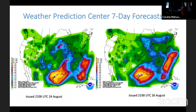And so just to follow up on that, the Weather Prediction Center updates its forecasts for rainfall. And you can see here that for Harvey, it was over 2 feet of rain at this time, and they increased it here to about 2.5 feet of rain. Now, yes, they ended up getting even more than that, but the forecast actually verified fairly well, because 2 feet of rain is gonna cause a problem. Whether it's 2 feet and 1 inch, 2 feet, 2 inches, 3 feet, you're gonna have a problem in an urban area when 2 feet of rain falls. So the Weather Prediction Center was well on their game for this storm.